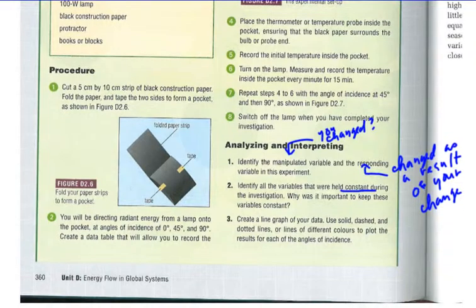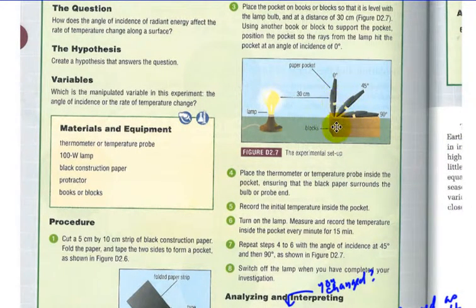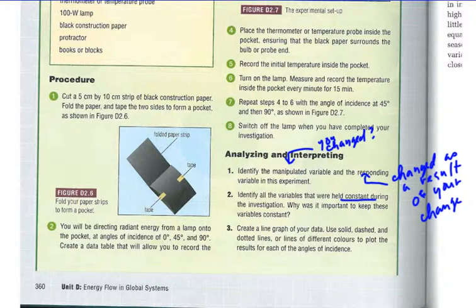What we'll be doing there is these 7 questions here. Number 1, identify the manipulated variable. What was the variable that you changed? And what is the responding variable? What is the thing that changed as a result of the change that you made? Identify those 2 things. Number 2, what are some things that we held constant throughout the experiment? We tilted it, but what are some things we made constant? Why is it important to keep all those other things constant except the thing that we're deliberately changing?